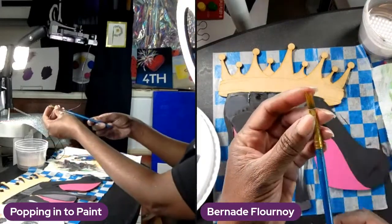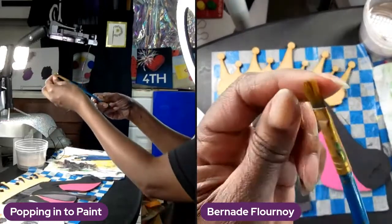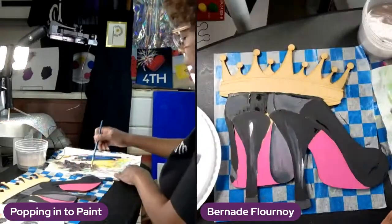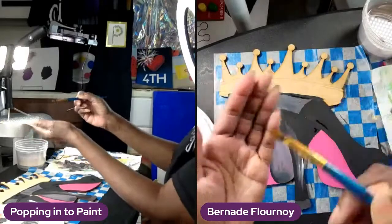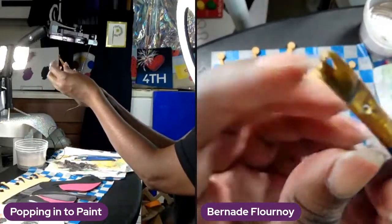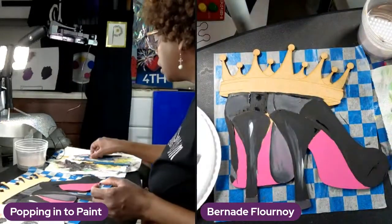So this one here, this is my workhorse. I get in here and I utilize this one quite a bit. So anyway, let's go ahead and use it again today. When it gets like this, this is like my good spreader, because I don't have much control over the edges anymore. But let's see, what else do we have?